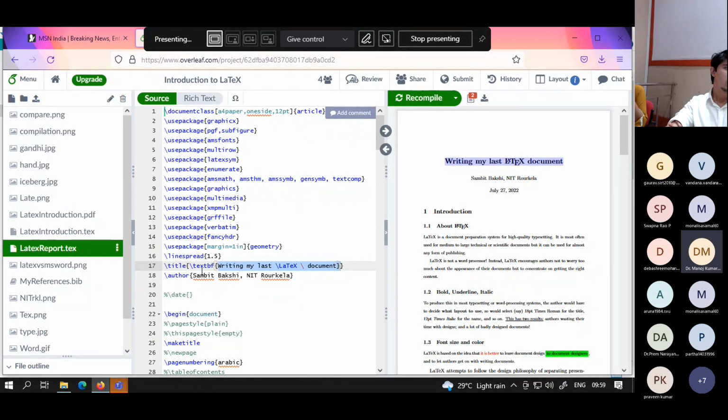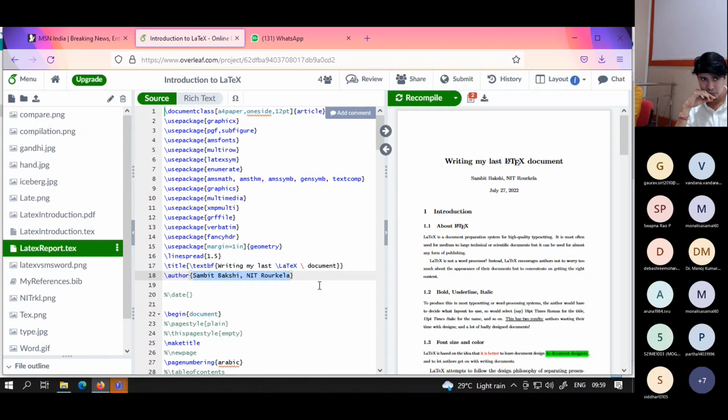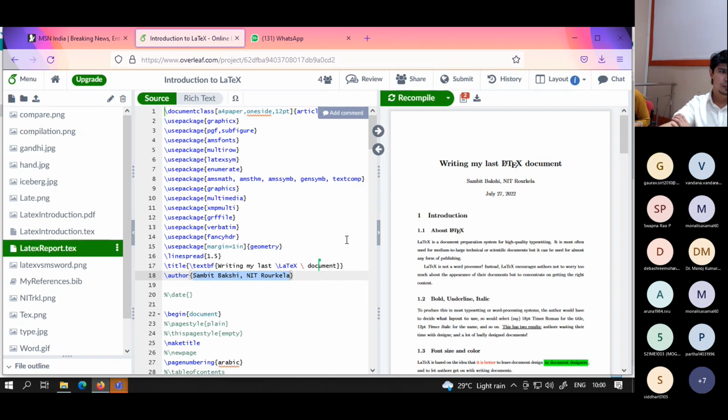Change the name of the author to yourself. Change the name of the author to your name and recompile.